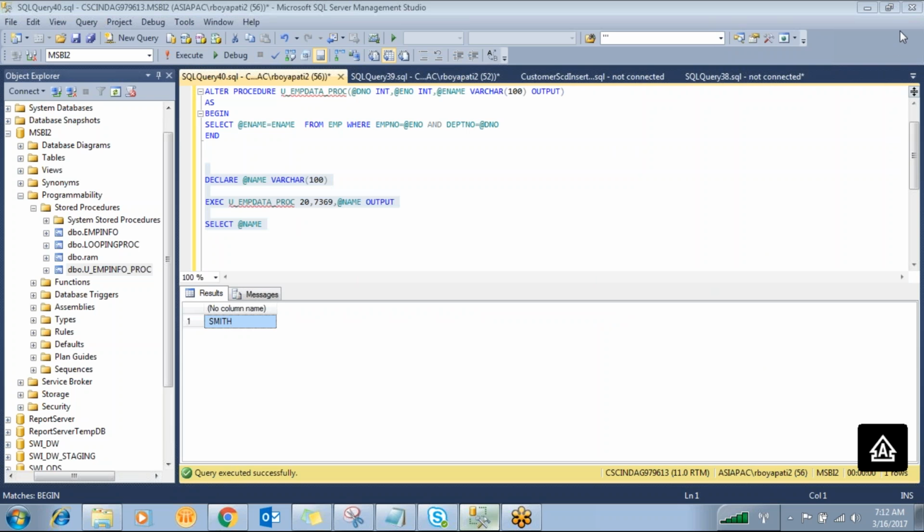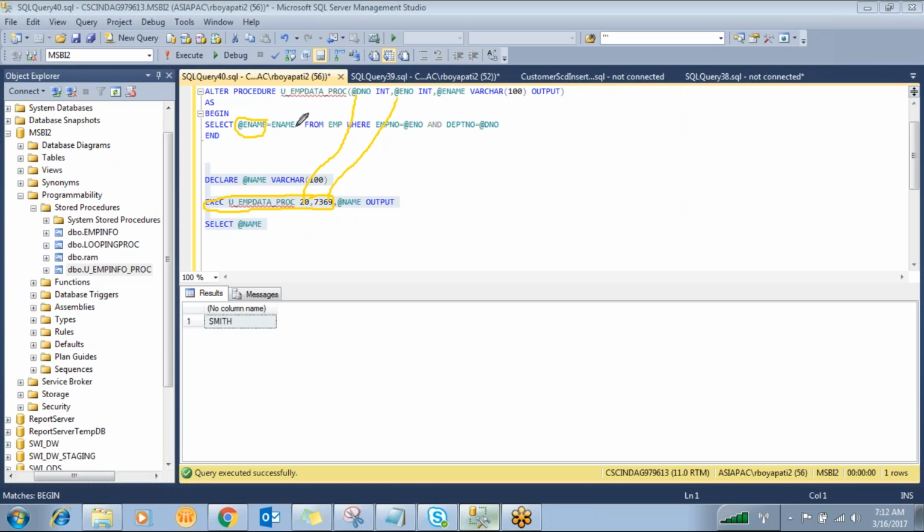So how is it executed in the backend? When you are calling this procedure, it will pass the input parameter 20 over here and 7369 over here, and whatever output is coming from this query, it will store inside this output variable.